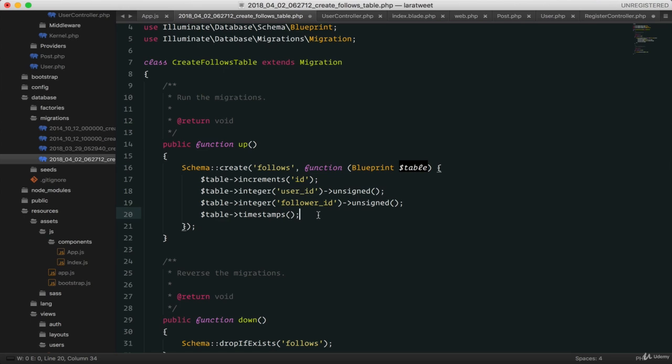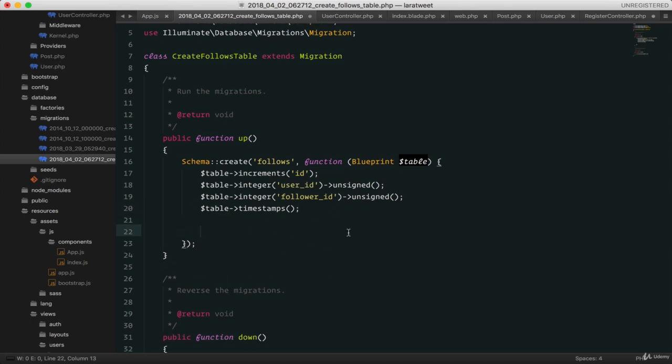And the next thing I want to do is set the foreign key as well. So what this will do is if the user is following another user and the user is deleted, then that relationship also will be deleted, and vice versa. Okay, so let's define this foreign key.